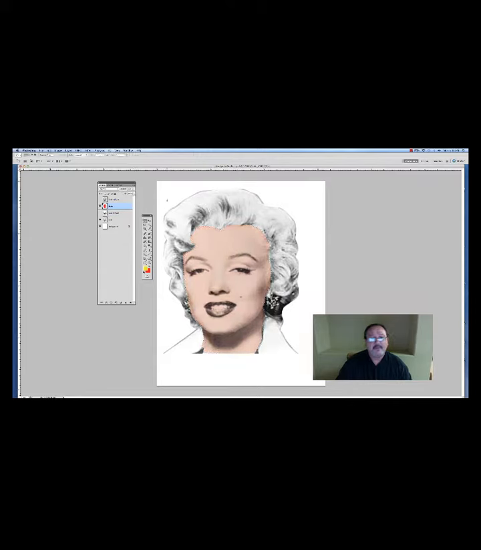And deselect it. Next layer that I'm going to create will be the hair. Double click on that little name and change it to hair. Take my pen tool and I will start to now create the mask for the hair.